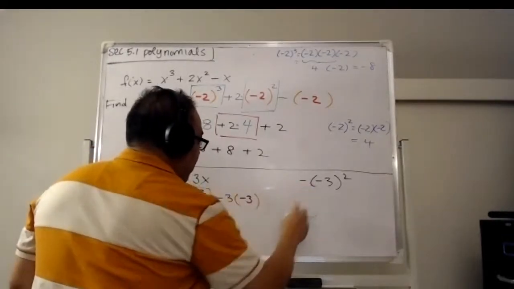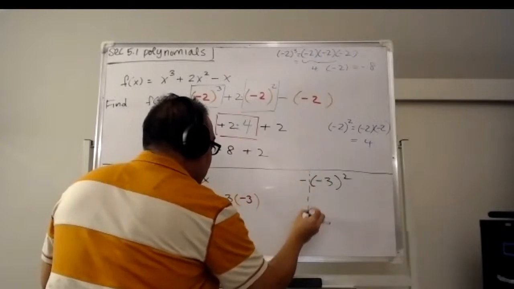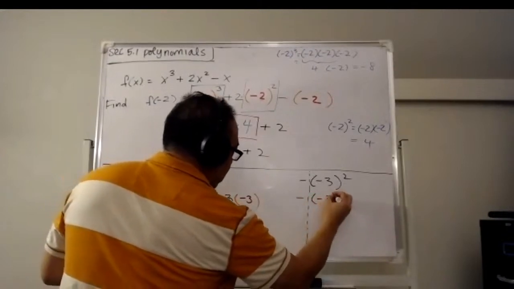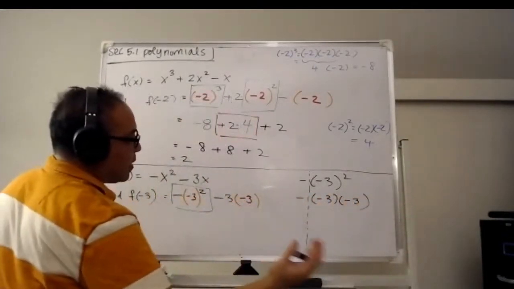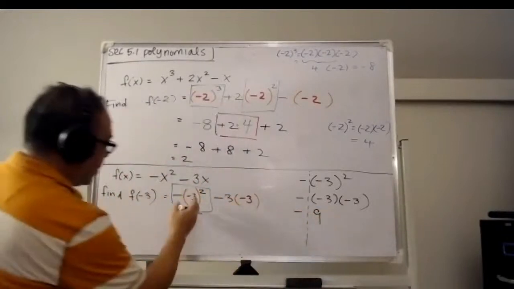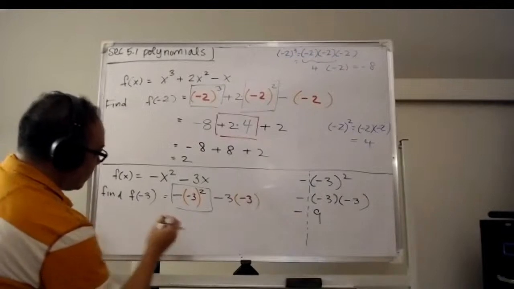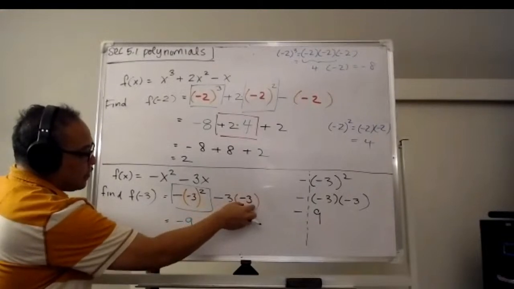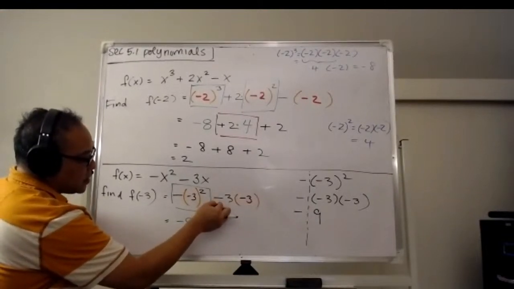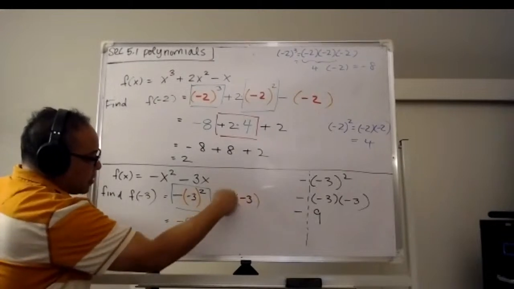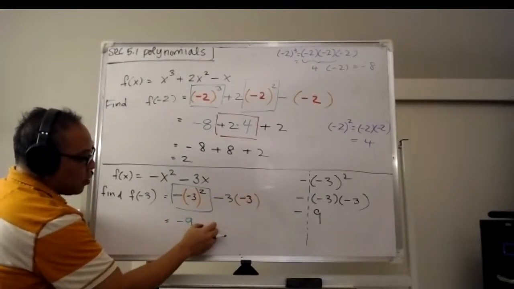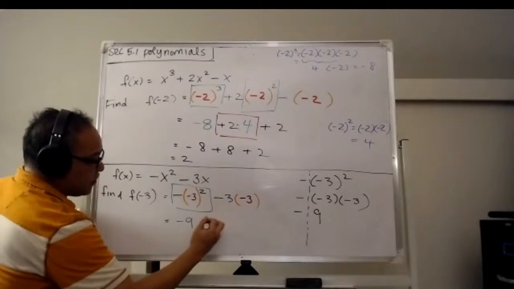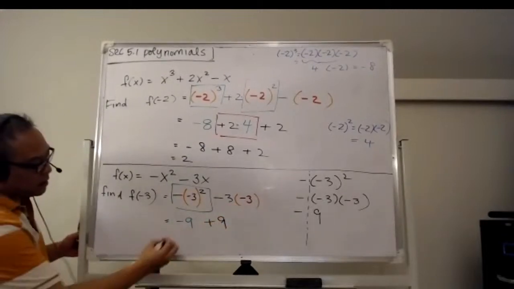Now let's remember that that negative is not connected to the parentheses. Right? It's just going to come down. And negative times negative is positive. So then this will turn into what? -9. Okay. Now we have -3 times -3. Now in between these two things, there's a subtraction. So after you figure this out, whatever this is, I should have an addition or a subtraction. So this one will turn into negative times negative is +9. And then that'll give me 0.